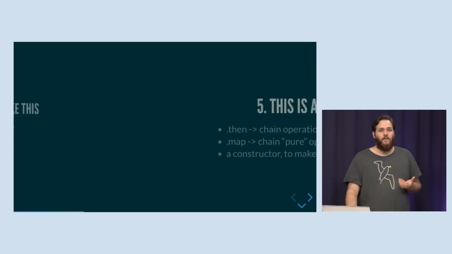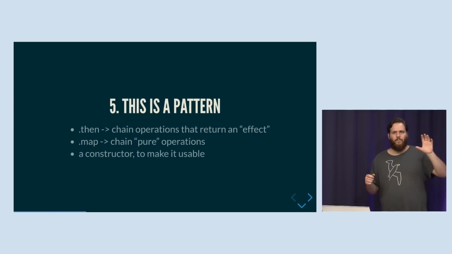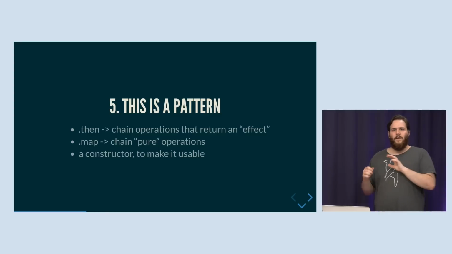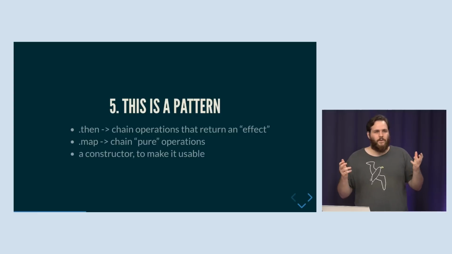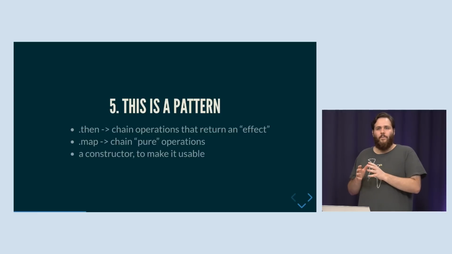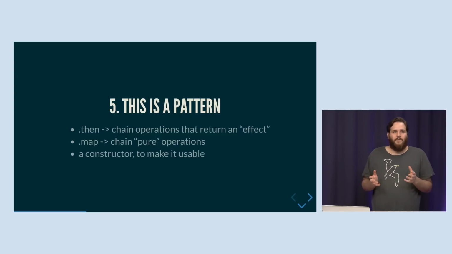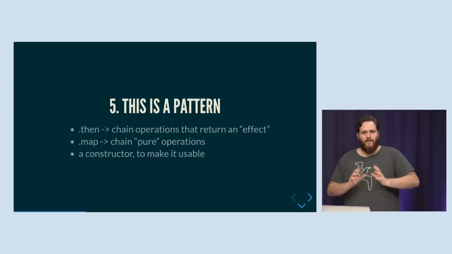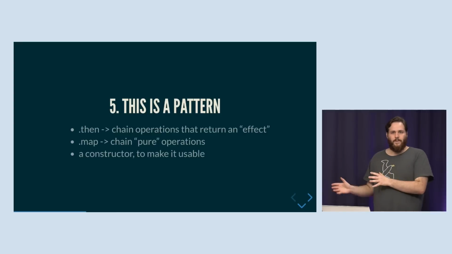So that's pretty good. And in fact, this is kind of like a pattern, right? I just started with promises, and promises kind of sounded like a good idea. I made the optional, which looked pretty much like promises, and then I made the result type, which also looked kind of the same. It's overall the same structure, and we can reduce this down to a pattern. The same as like object-oriented patterns would work, like a visitor pattern or something, like steps that you can reproduce in your code to achieve a similar result.